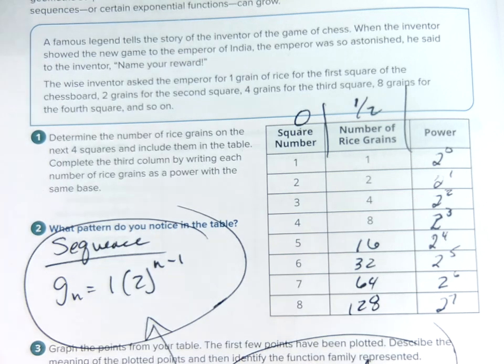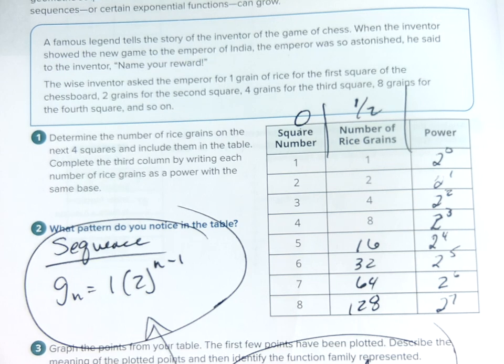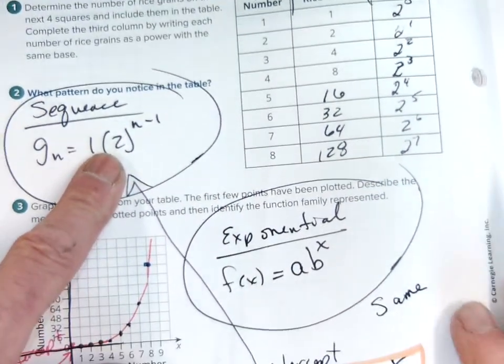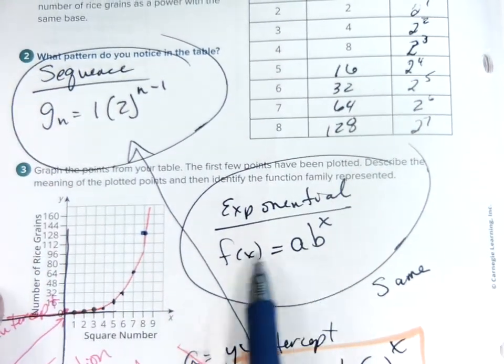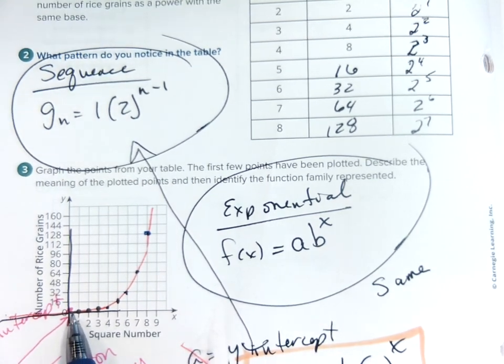If we connect the dots, one of the things that happens is that we end up with a y-intercept. A geometric sequence does not cross at 0 because you have your first term, but a function will. So we need to find that and change this formula into this formula, okay? So we connect the dots, and we know that it's got to go through 0. So how do we find that?